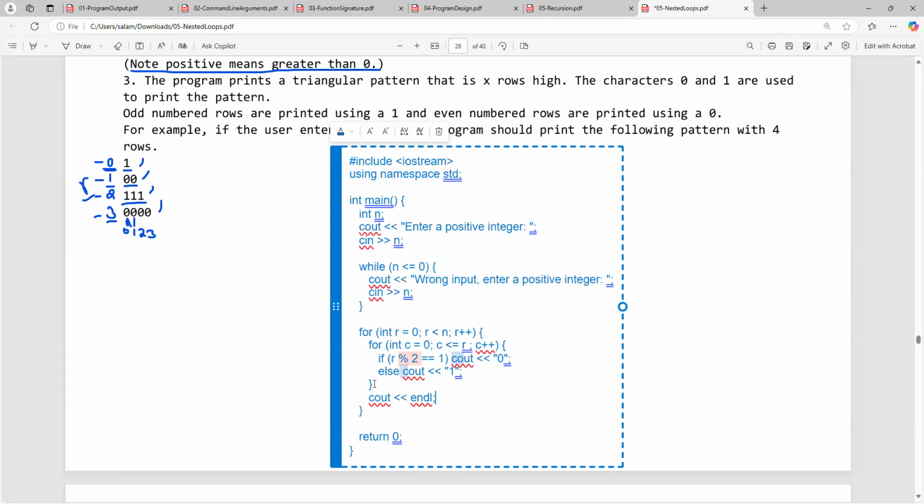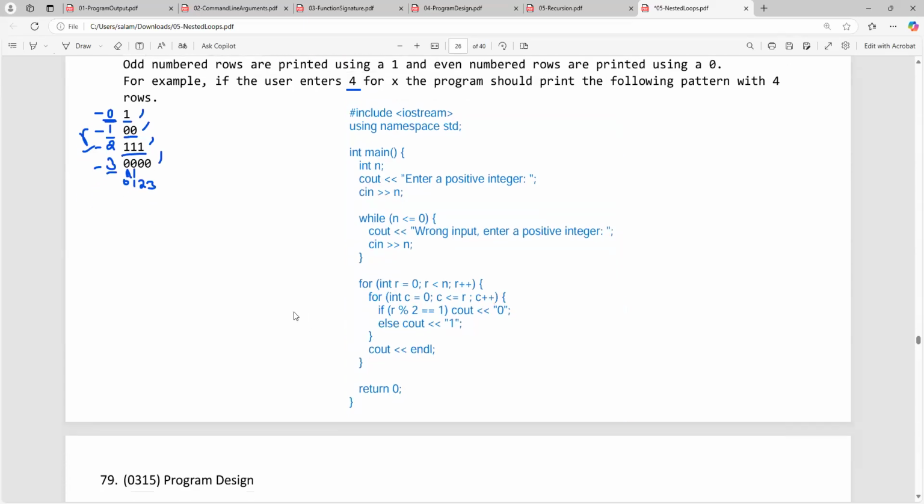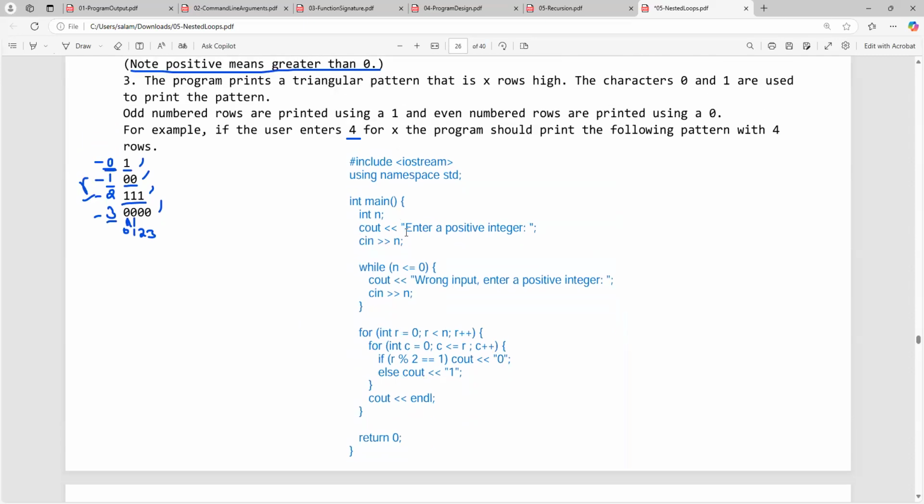Very good. Did anyone see any mistakes? You figure it out if there's any mistakes. I think it looks good. Does anyone have any questions about this?